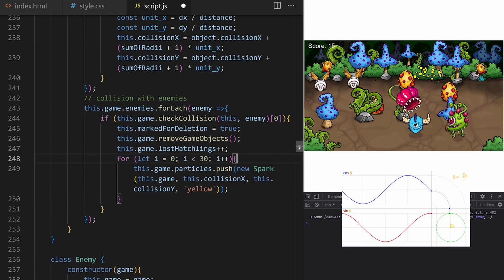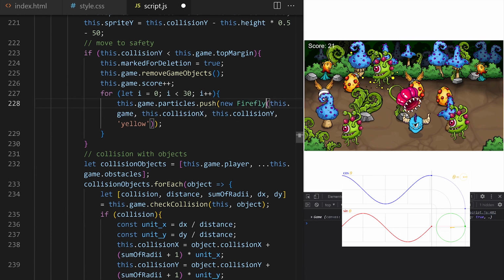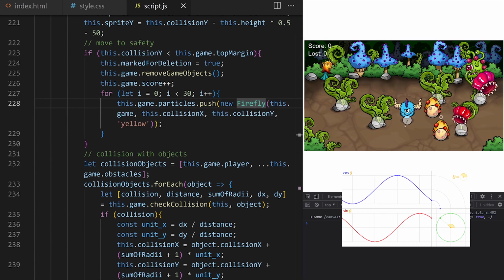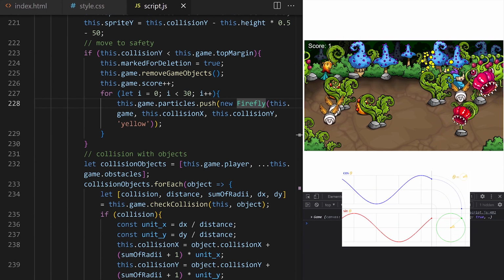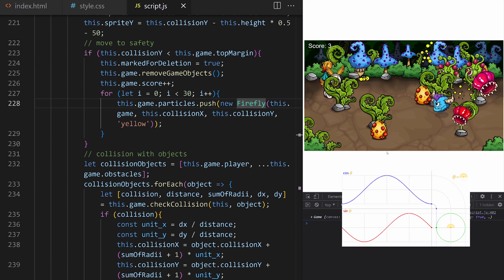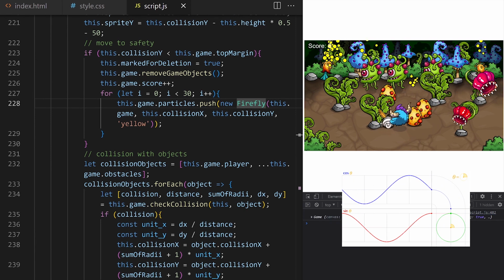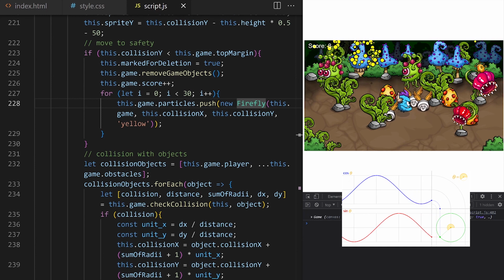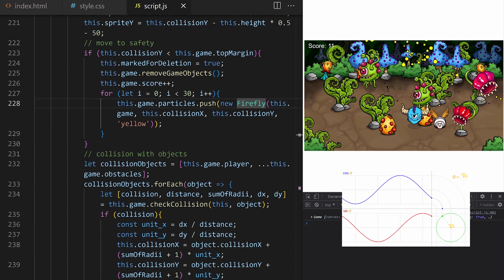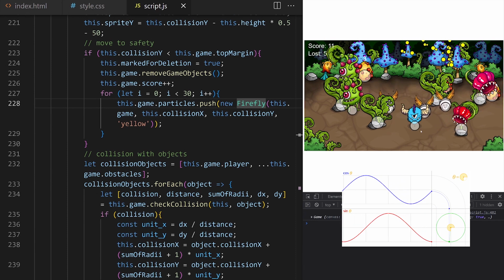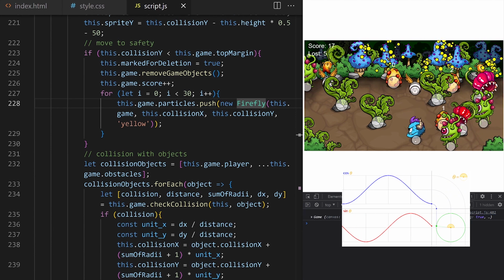I give them yellow color here, and I will go back to using fireflies. Let's see what that looks like. So we know how to extend JavaScript class to avoid code repetition. We created a parent particle class and 2 child classes, Firefly, that indicates to the player that Larva managed to hide in the forest by disturbing a swarm of glowing bugs that float away upwards. And when Larva is eaten by an enemy, it will turn into a swirl of magical sparks that slowly shrink and disappear.